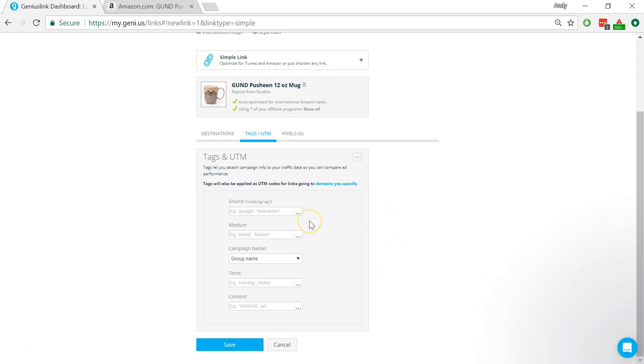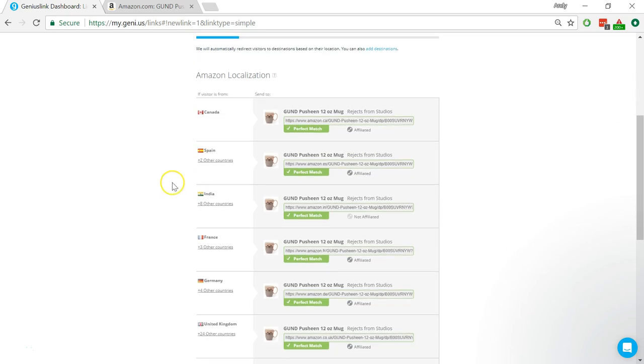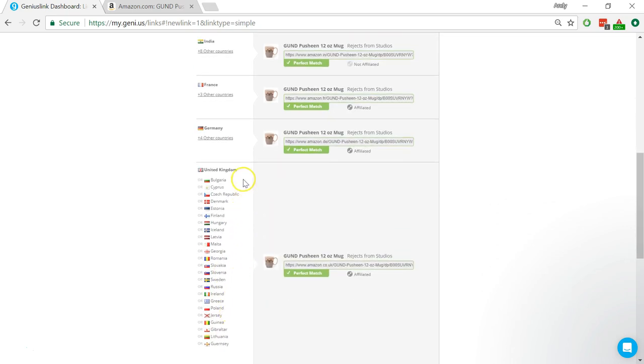of our dashboard. My favorite tool is the Amazon Localization Visualizer, which lets you see at a glance how well this product translates internationally. This green icon informs us that the same product is automatically found in all of these countries. If you click the Other Countries text, you can see which countries are automatically directed to this storefront. Here we see that there are 24 European countries that'll be directed to amazon.co.uk by default.